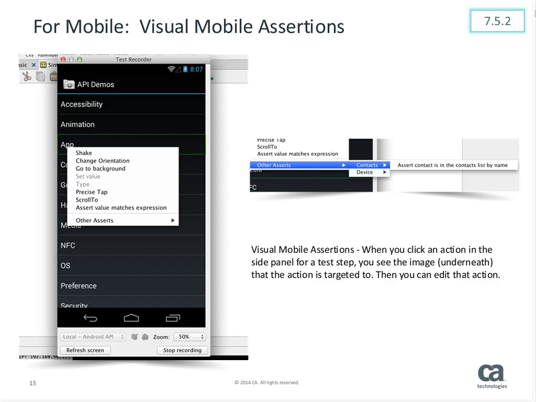So we added the ability, while you're in the visual recorder, to simply right-click with your mouse, and you can interact with the phone in these ways and create these visual assertions. So you can add these assertions at the time of capturing the test, and you can still modify them in post, but this gives you the ability to add these assertions while you're creating the test.